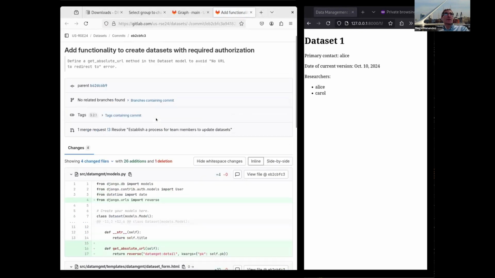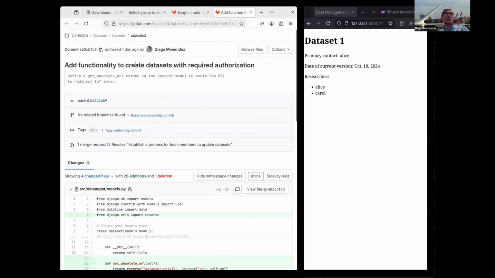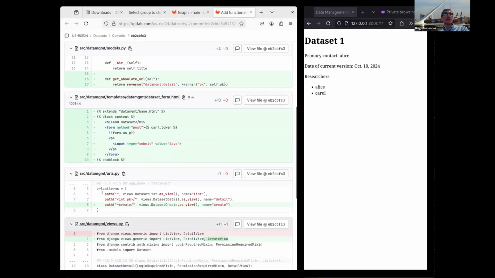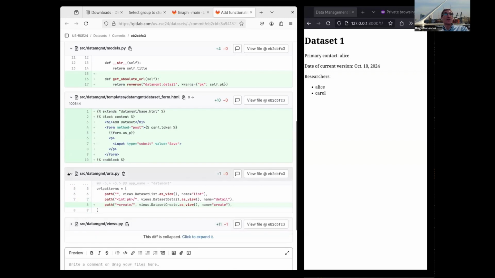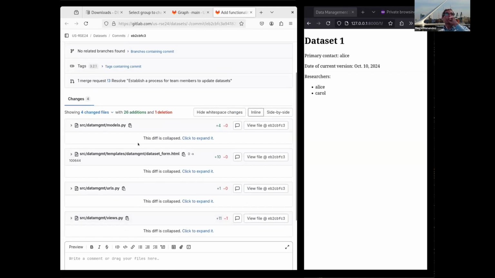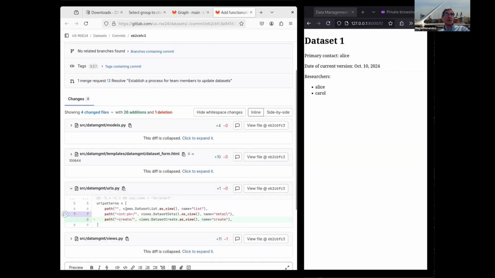The change to add functionality to create datasets requires, so that it is easier to understand, one more URL. We previously have the homepage with the list. When we pass one primary key, it goes to the details.